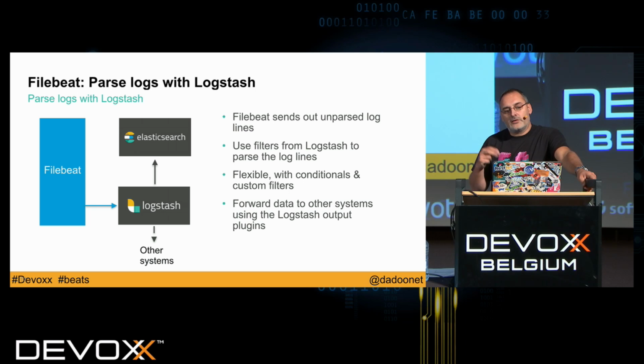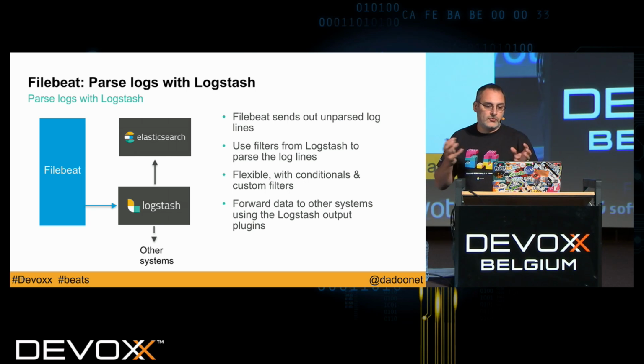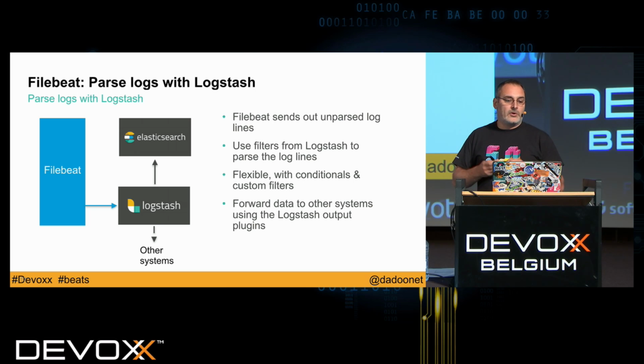I didn't mention, but in Logstash, you can do some transformation. For example, you can say, I want to use a regular expression to analyze my line of log, so my string, and try to create a structured document from that. For example, if you have an error code, I want it to be an error code in my JSON document. So you are going to use what we call a grok filter for that, which is a library of regular expressions.